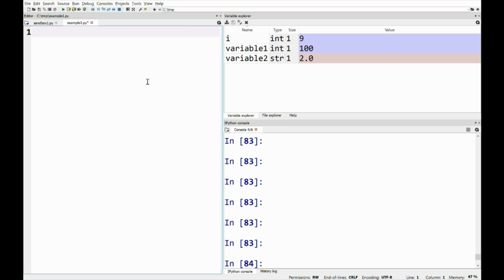So in addition to variables, you might want to use data structures in Python. For example, we have the list structure, which is just a nice ordered collection of objects. So we can input anything we want as long as we use these square brackets. So we can mix types, so 1.0, and we can even include strings. And that is a list.